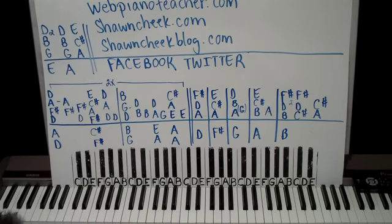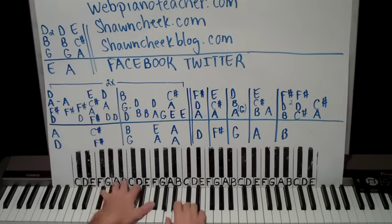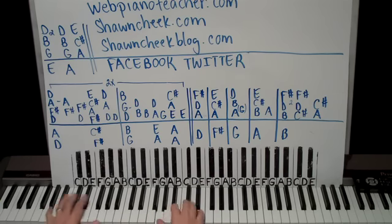1, 2, 1, 2, 1, 2. So it just adds that upbeat in there. And you don't want to play the thumbs too loudly. Okay? Don't make it real plodding, methodical, but 1, 2, and 1, 2, and 1, 2, and 1, 2, and 1, 2.